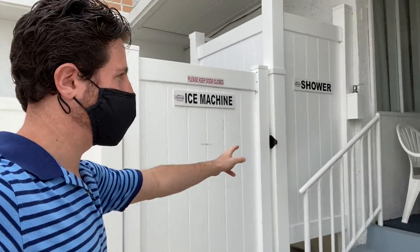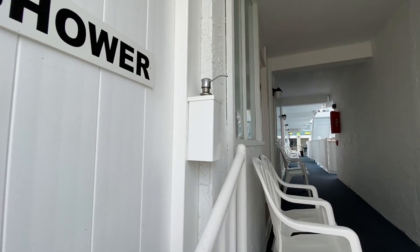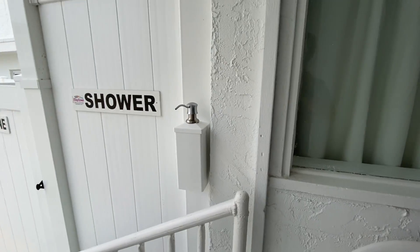Every motel will operate a little bit differently when it comes to COVID-19 restrictions. Here at the Daytona, they went ahead and installed hand sanitizers throughout the entire property. There are a couple on this side and obviously in here. As soon as you walk in — this is one of the other entrances — there's one right here as a box, which is fantastic. Say maybe you came from the supermarket or you're coming back from the boardwalk; as soon as you walk in, you can sanitize and then go right to your door. Their cleaning crews are also constantly coming through and cleaning things like door handles, which is really comforting knowing that while you're out, things are getting extra clean on top of the normal cleaning.